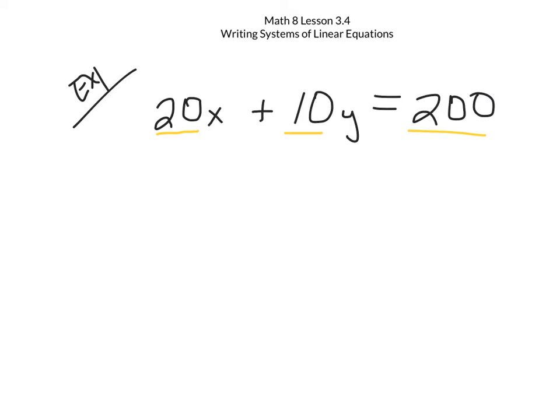Okay, when we have the quantity, do we know the total number of bills? How many are there altogether? Look in the paragraph. 200 is the value. How many bills are there? 16. So we know there's 16 bills. And we know that if we add the number of 20s plus the number of 10s, we'll get the total number. Now, do I have two equations written? Yeah. So now I can use these two equations to solve for how many $20 bills we have and how many $10 bills we have. Pretty cool, right?